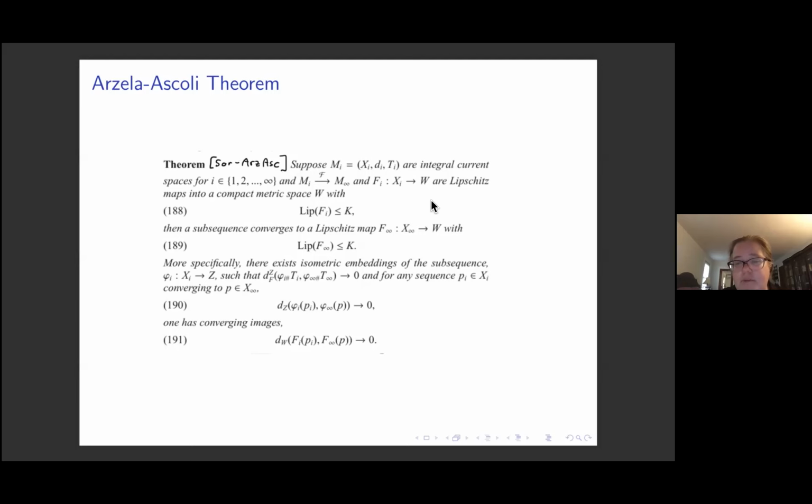The counterexample that's obvious is to assume the X_i's are all the interval [0,1], and that the f_i's are geodesics running between two points in the W_i's. The W_i's could converge to a space that has become disconnected, and then there will be no limit f infinity that runs from an interval to the disconnected space. So this is the strongest possible. We can only change the domains, and we cannot change the ranges. The range has to be a fixed, constant, compact metric space for this theorem.